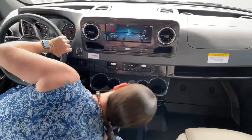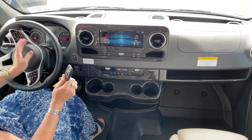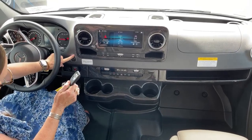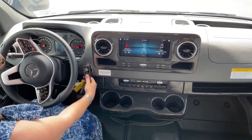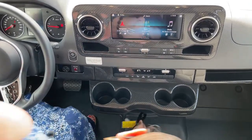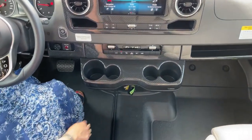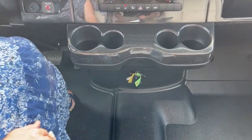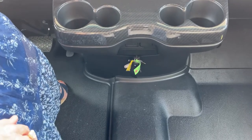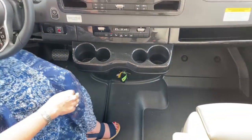If for some reason your battery were to go dead and you couldn't start the engine, it's important to understand the start buttons. You don't hold the key up like you do in some Audis or BMWs — you actually put the key in down here. I'm going to let that hang so Jody can show you where it goes, because if you were in a pinch and couldn't start your car, that is a doozy to try to find.